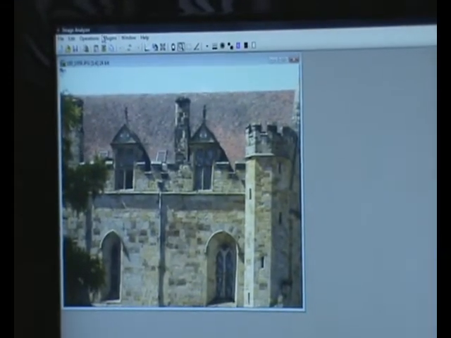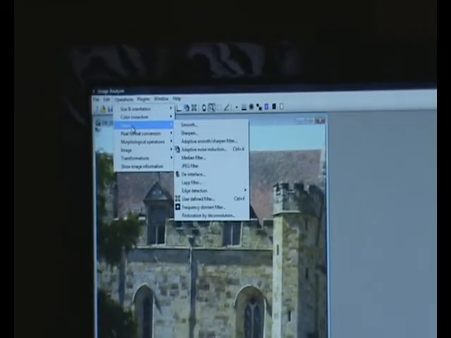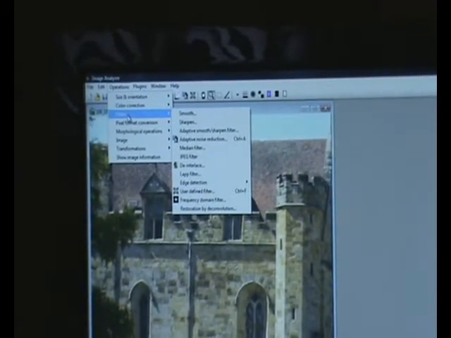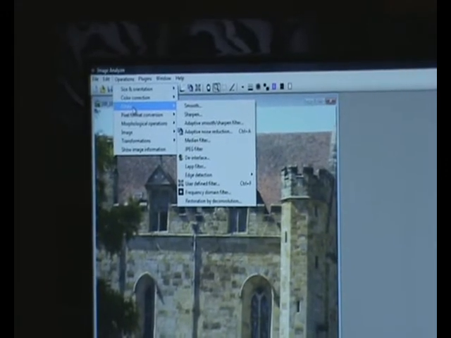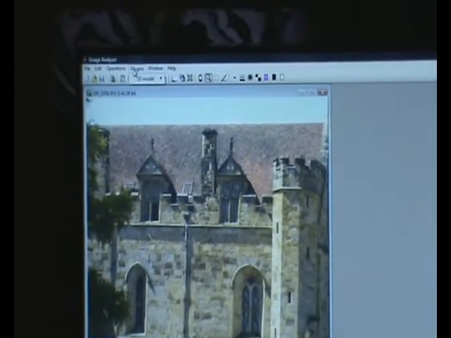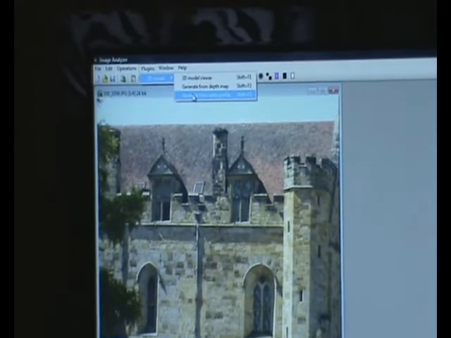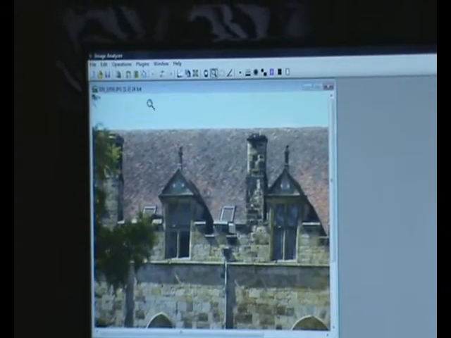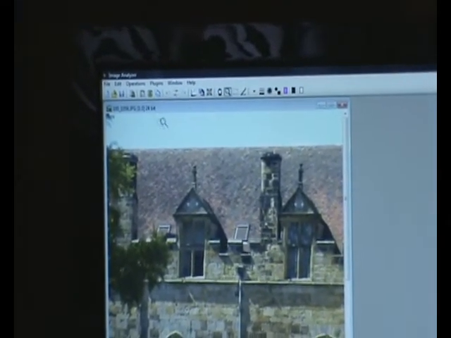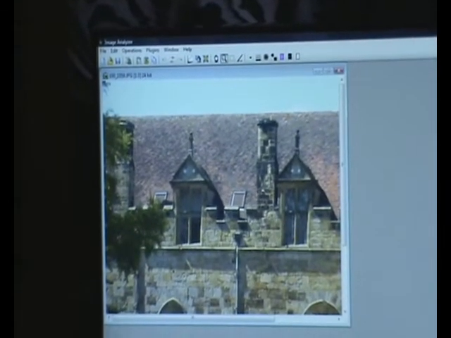What you get here is you get a file. You can choose a JPEG, a still photo you took, and go into Operations, Plugins, and you can get your filtering. There are filters available to sharpen, smooth, adaptive smoothing, median filter, JPEG filter, deinterlacing, the list goes on and on as far as filtering your stuff here. There are also plugins which allow for 3D modeling. You can generate from a depth map, you can generate lathe profiles and that kind of stuff. Another great piece of free software that we like to use. You can also zoom in and zoom out there. We're going to move along because, once again, we are usually short on time.